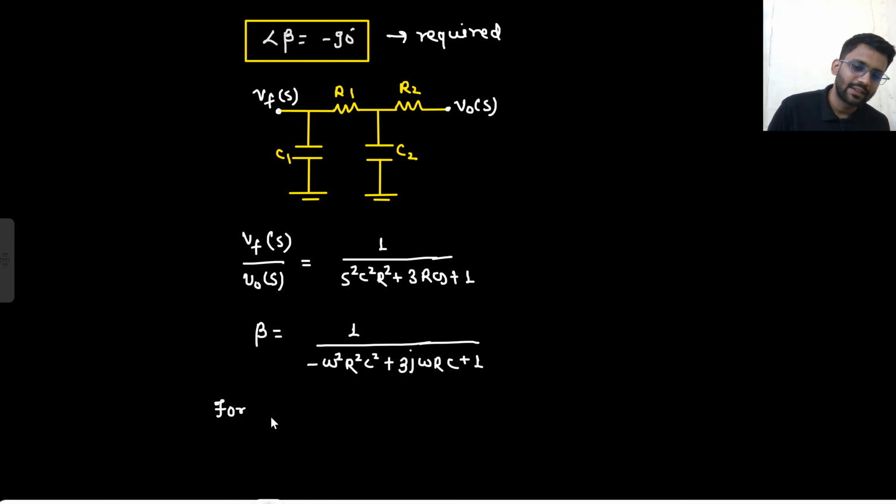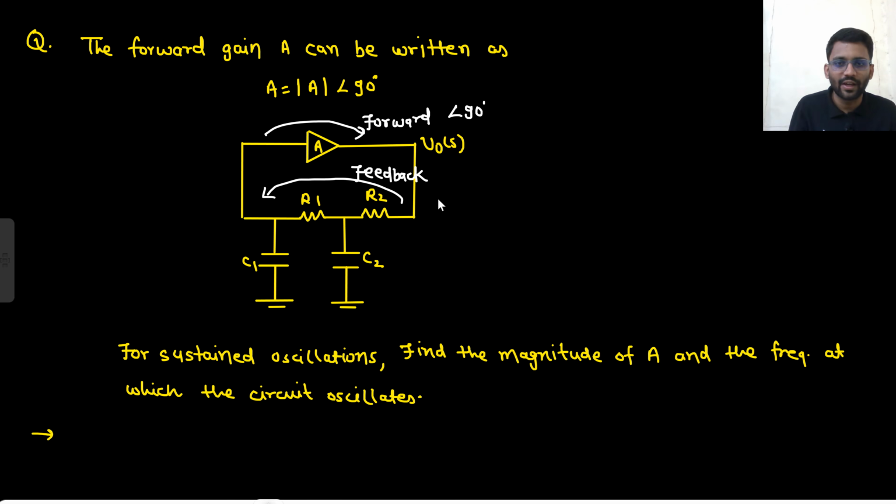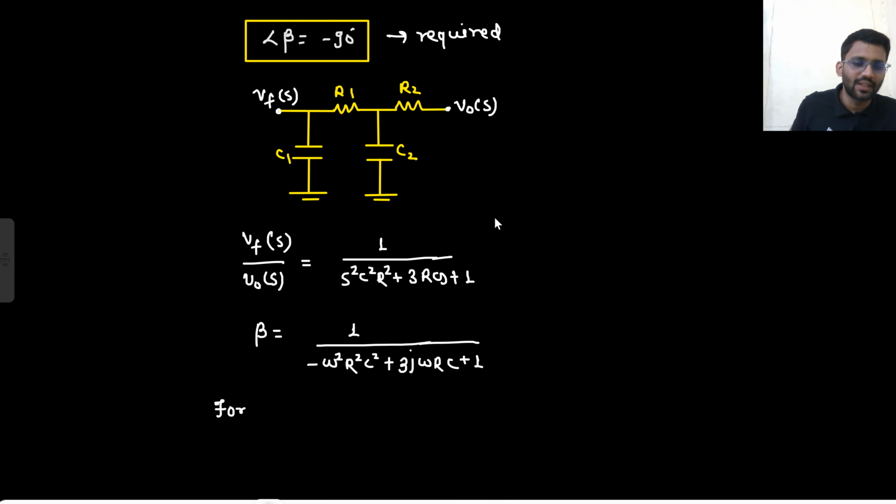This was my target, that always it's not that you should be getting 0 degree phase shift or 180 degree phase shift as well. Sometimes they can just make a block diagram and they can say that it is providing you 90 degree phase shift. Then another minus 90 you will be requiring. This option they can also frame. Because most of the time students just mug it up that from the feedback path you would either need 0 or 180 degree. This is not the thing. Based on the complete loop you need to find. If you are getting 90 degree from the forward, from the feedback you would need minus 90, right?